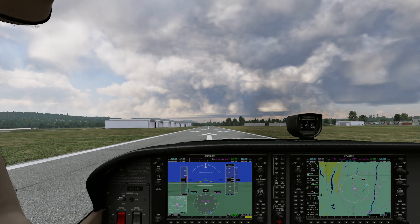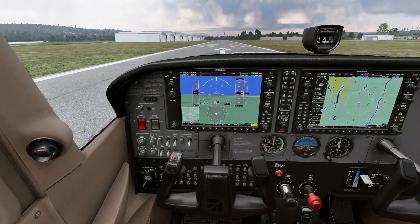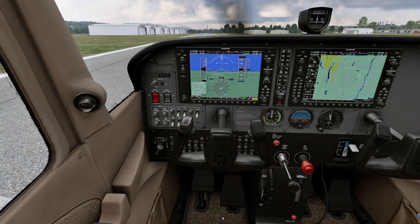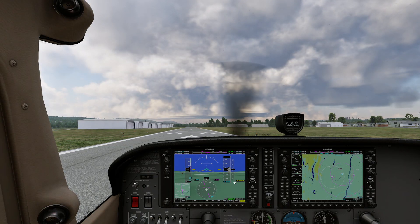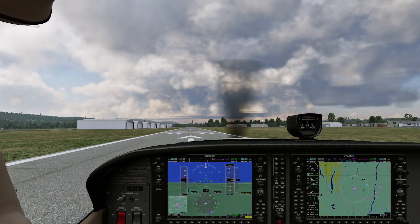The other thing you're going to be competing with is P-factor, which is more of a problem once we're in the air. If I release the brakes and give this thing full throttle without touching anything, you'll notice the aircraft immediately pulls to the left — that's very authentic. Our nose wheel doesn't have a direct connection; it's basically sprung, so you're bouncing off the spring rather than mechanically moving it precisely like a car wheel.